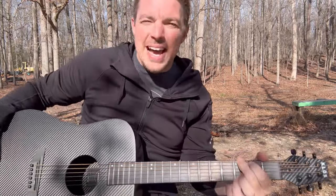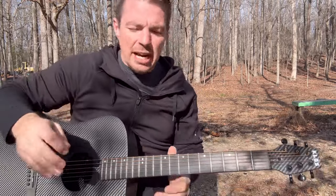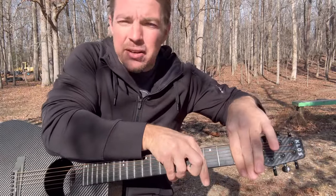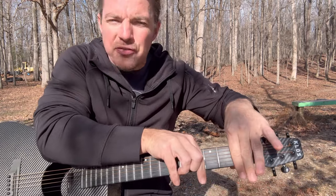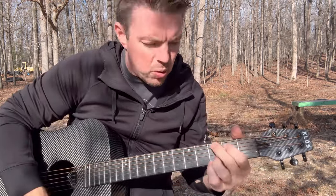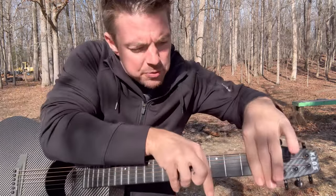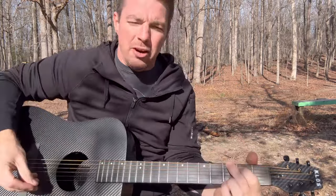There's a quick little strumming tip, guys. Strumming's always going to be your most difficult part, so just hang in there. Instead of looking at the guitar as all complicated, narrow it down. This is what I go over in my beginner guitar course — narrow it down to two frets, really just focus on that second and third fret. You can play so many chords: your G, C minor, and D right there. Instead of being all complicated, you're narrowing it down to two frets and just working on strumming patterns.